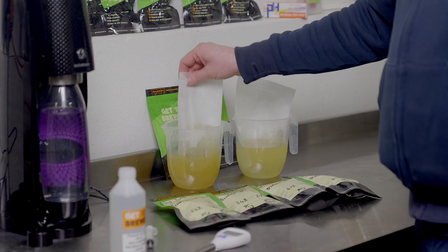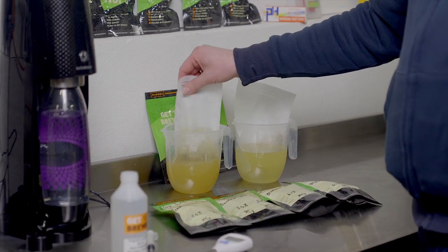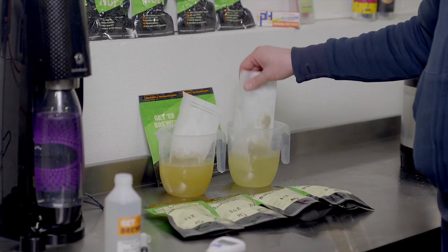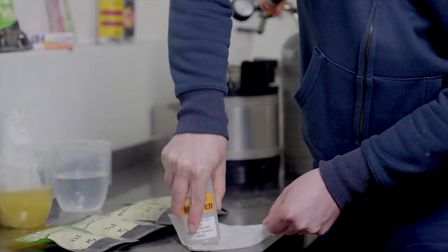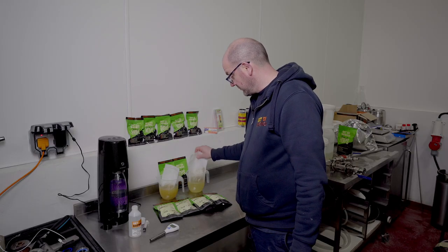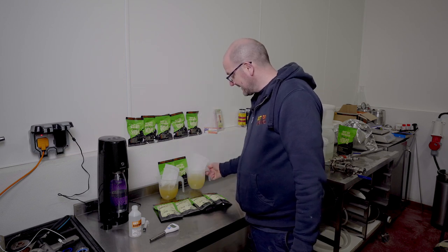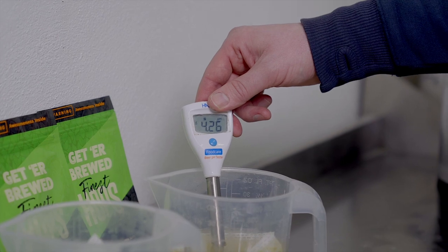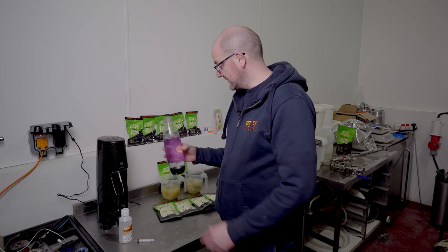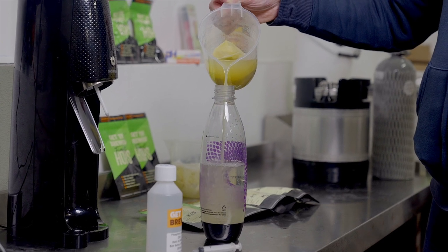The hot steep is infusing a lot more easily. Obviously the heat from the boiling water is breaking down the hop pellets. For the cold steep, we used the base of the container to crush the pellets up a little bit, and visually you can tell the colour is a little bit different. There's a really strong aroma on the hot soak. The cold is a lot more delicate but still pleasant. We've got a litre of water in the soda stream, so we're going to take out half a litre and replace it with this hot-steeped half litre and see what it tastes like.